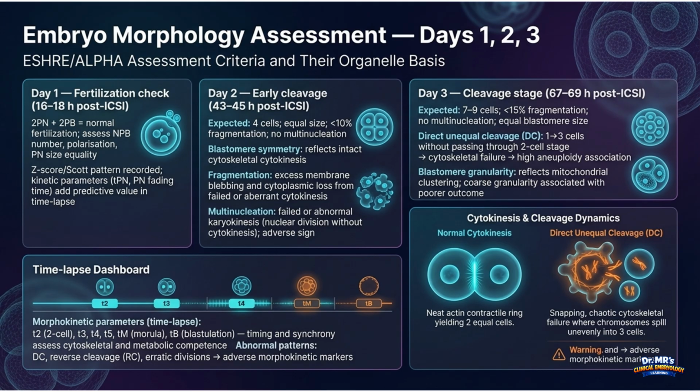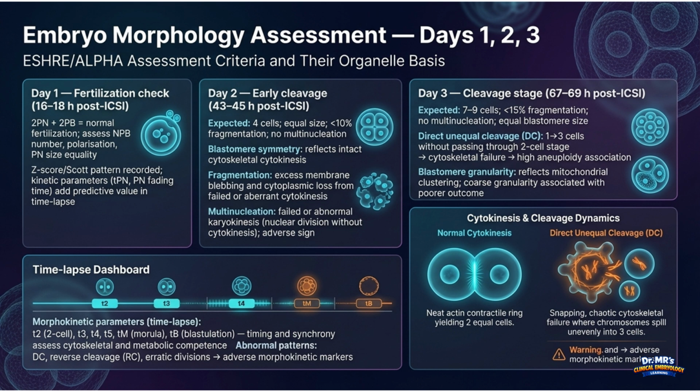In a normal division, a cell has 2 centrosomes that organize a bipolar spindle. The chromosomes align in a single line and are pulled to 2 poles. Right, one splits into 2. In direct unequal cleavage, the embryo has inherited or generated supernumerary centrosomes, meaning 3 or more organizing centers. This causes the formation of a multipolar spindle. Wow. The chromosomes don't form a single line. They are arranged in a chaotic Y shape or a triangle. When anaphase triggers, the chromosomes are physically ripped in 3 different directions simultaneously. The contractile ring tries to follow this chaos and pinches the cell into 3 highly unequal, genetically chaotic blastomeres.